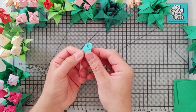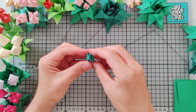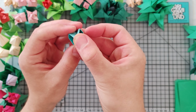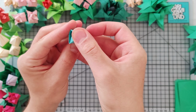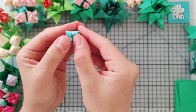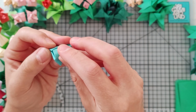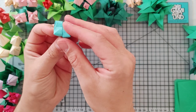Now, at this point, the original instructions say to blow into this tiny hole at the bottom and the flower will inflate like a balloon. But it's difficult to do this with such a tiny flower, so I'm going to gently dent it and push it down. Like this. Adjust the corners if they are deformed a little. And that's it.